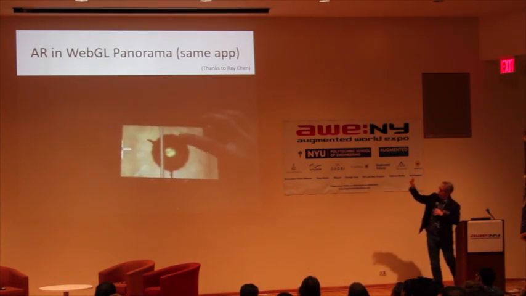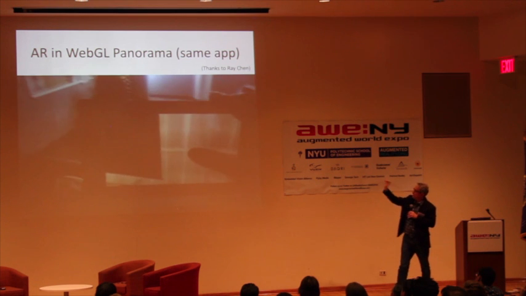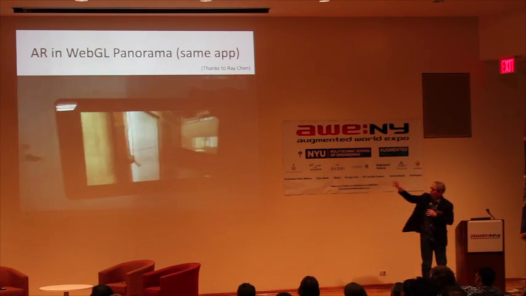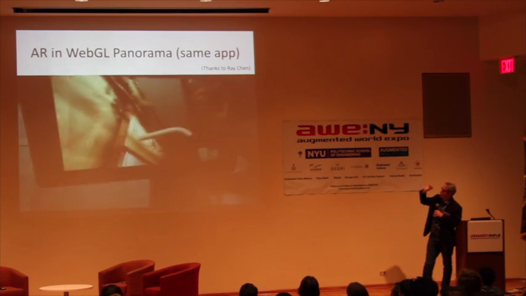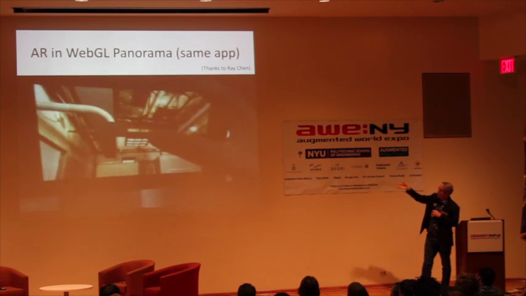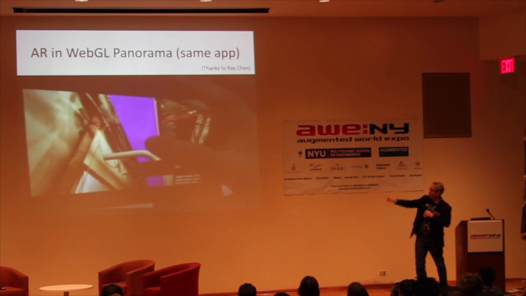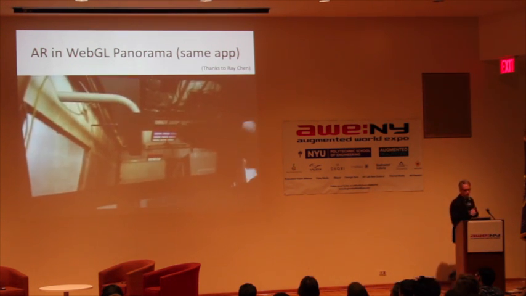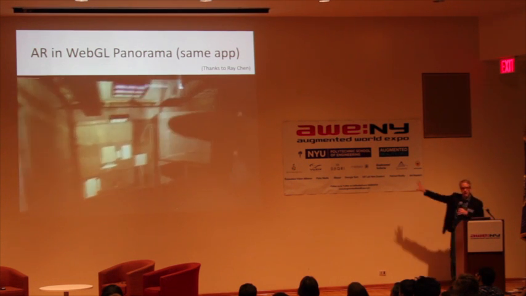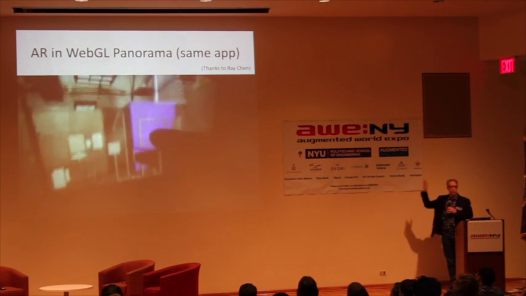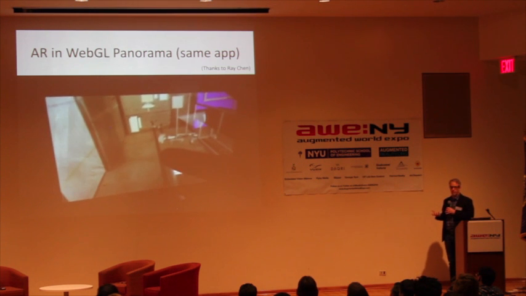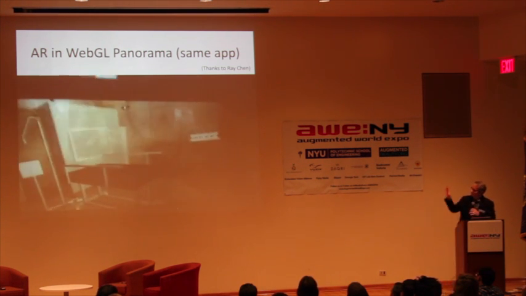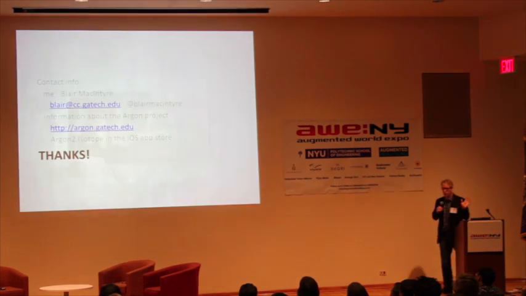So this is the other one. This is a WebGL panorama. He's actually in the room that this panoramic image was taken. And this is sort of another demo that he was working on with a construction company of being able to inspect the world. So there's a whole bunch of 3D objects in this panorama that he can tap on and inspect and find out information about. And again, this all integrates back to a back-end web server using the exact same kind of web programming techniques that you'd use to create a web page, except now it's 3D and, in this case, kind of AR.